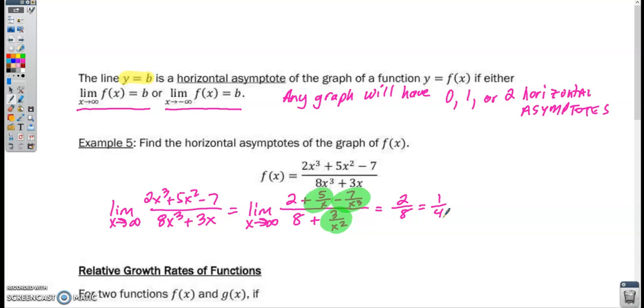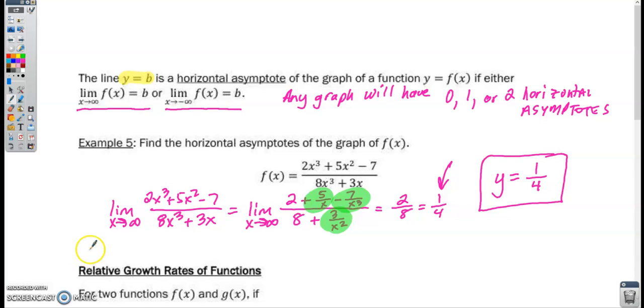Just like I have a pet peeve where it irritates me if people don't write vertical asymptotes as equations, the same pet peeve exists for horizontal asymptotes. This is the numerical value where the horizontal asymptote occurs, but the actual asymptote itself must be an equation, namely the equation y equals that numerical value. And so that is our horizontal asymptote. So this graph has 1.